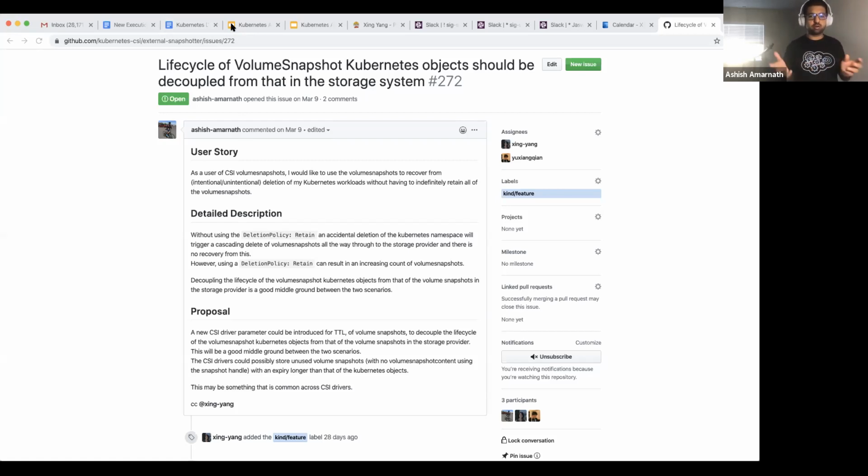So you cannot restore using a previously taken volume snapshot if you accidentally delete the volume snapshot object. So I wanted to decouple the life cycle of the snapshot in the storage provider from that of those Kubernetes objects. That's the issue that is still open, and there have been a few discussions.